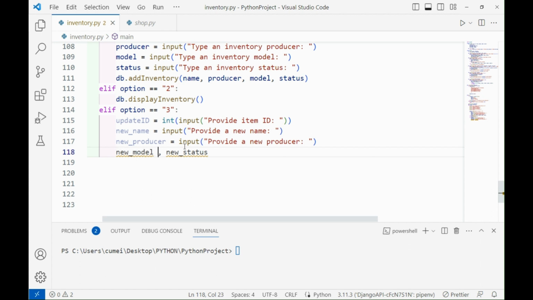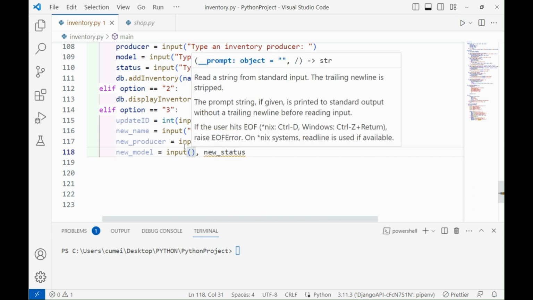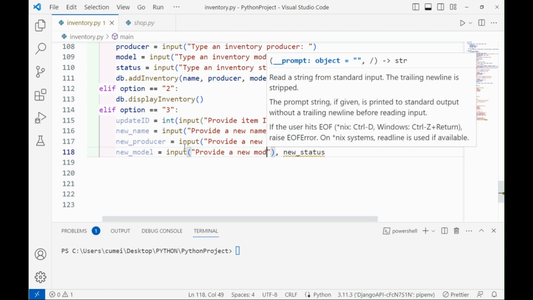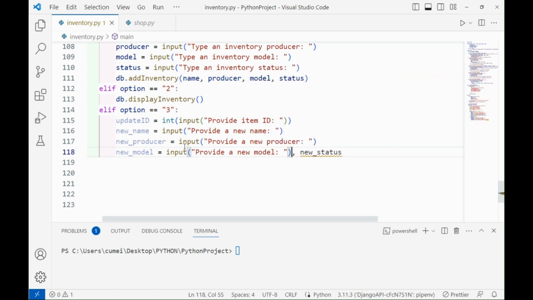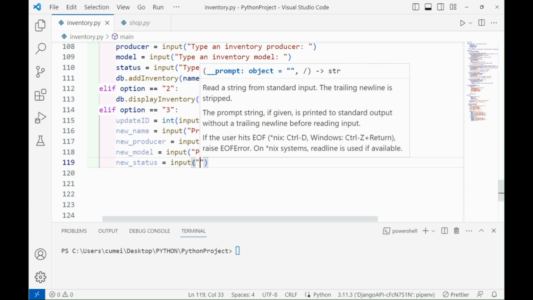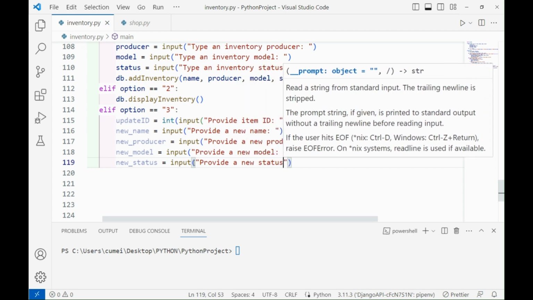The next thing we have here is a new model. Input, provide a new model. The final thing is the status. Input. We say provide a new status.